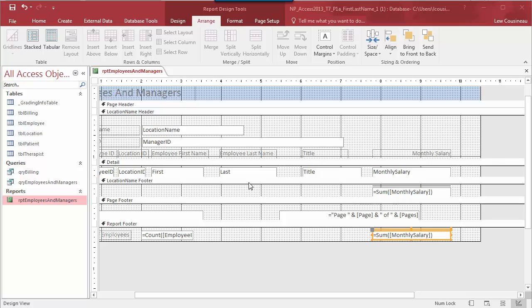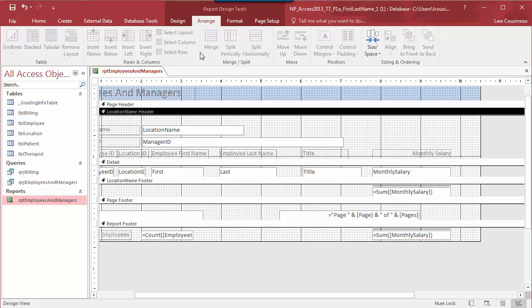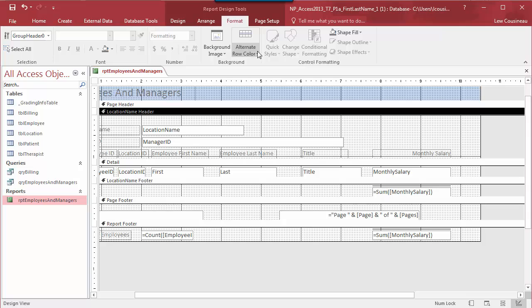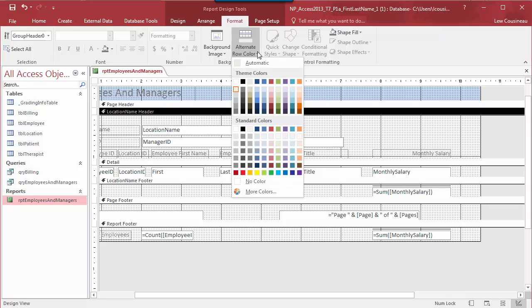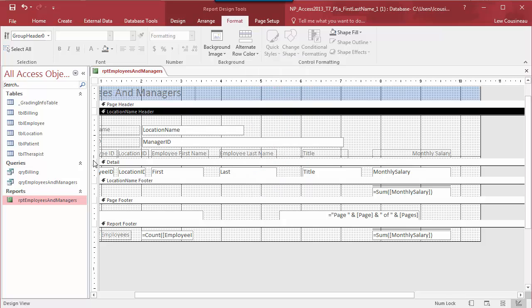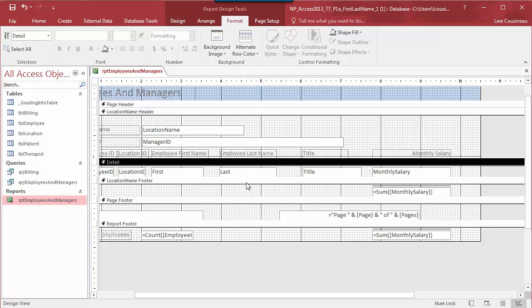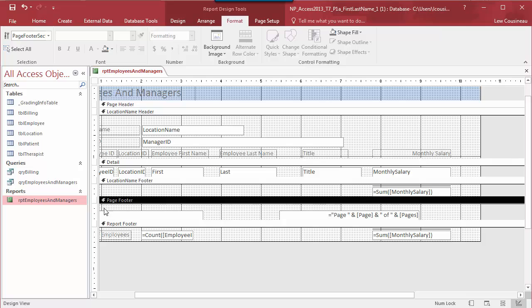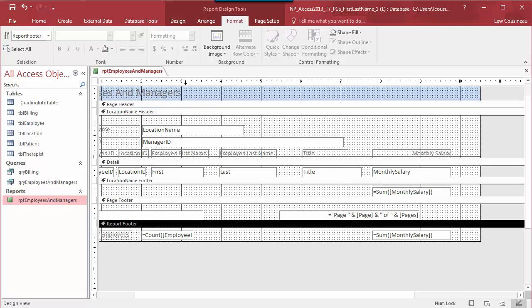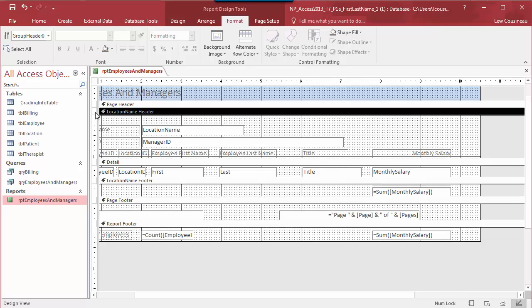And now instruction 7 is a little weird. It says remove the alternate back color for all sections of the report. I guess what just bothers me about that is it's alternate row color. I don't know why they're all of a sudden getting that back color. So anyway, for all sections, I click the header section and I will choose no color. I can go to the detail section and choose no color. I don't think footer or report footer has a color associated with it, so it's just the location header and the detail.